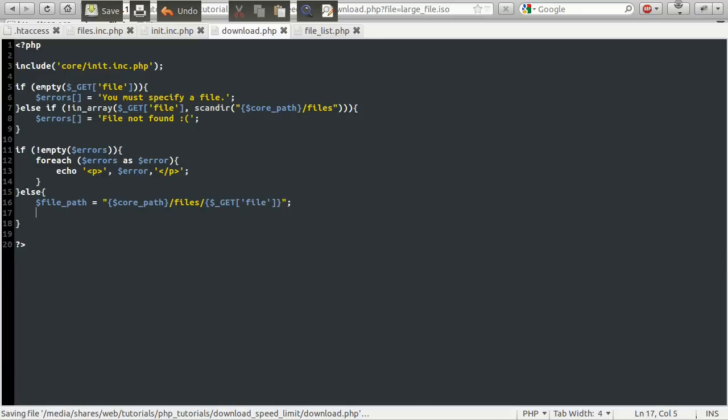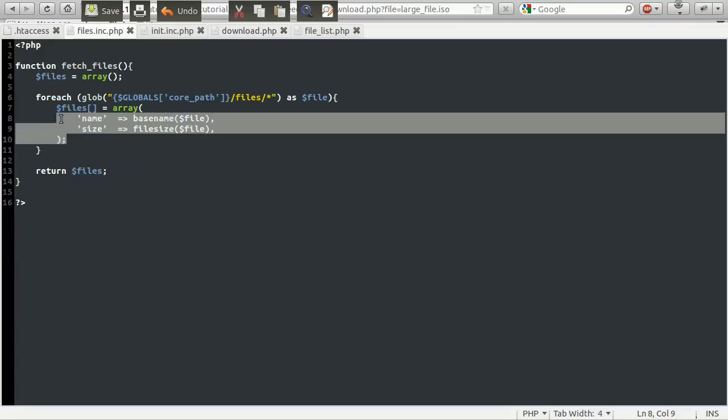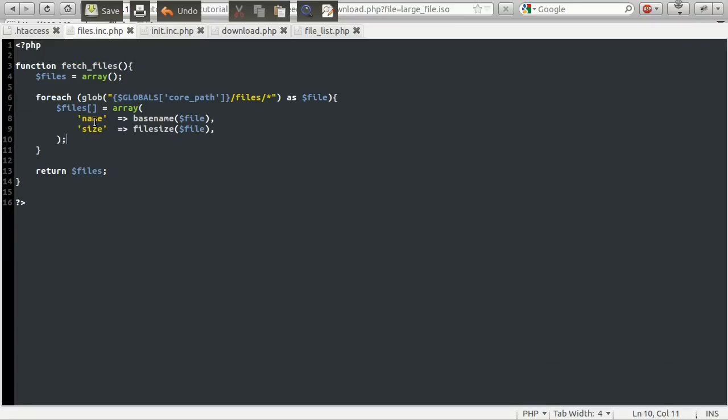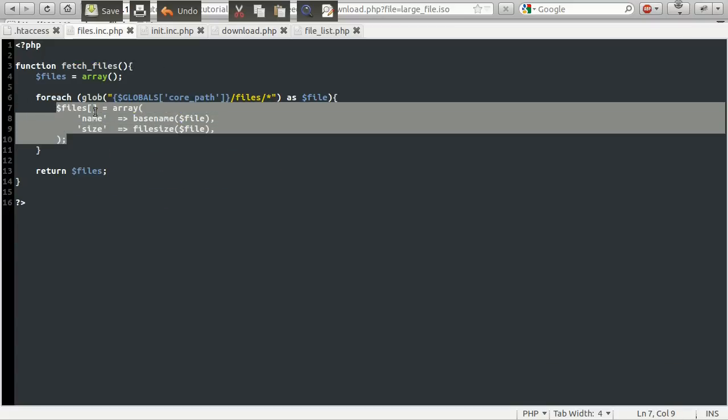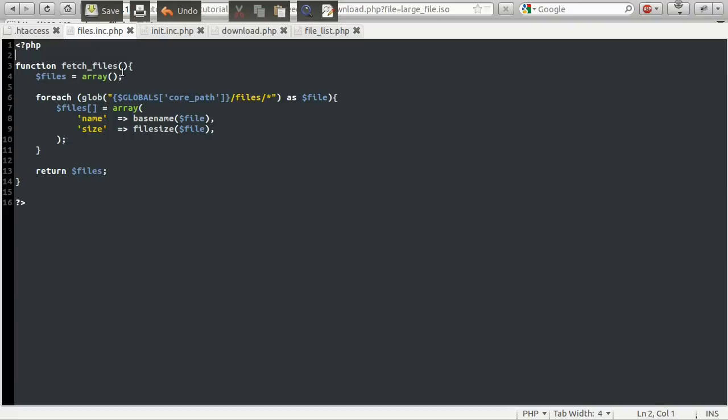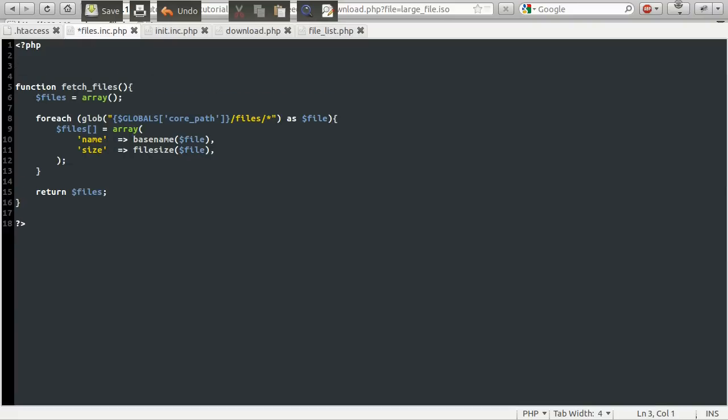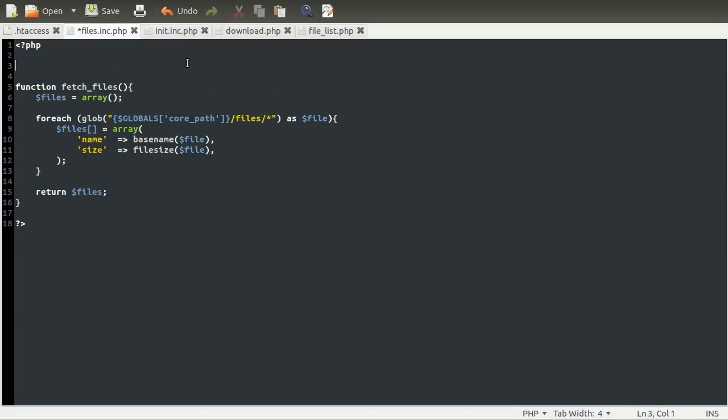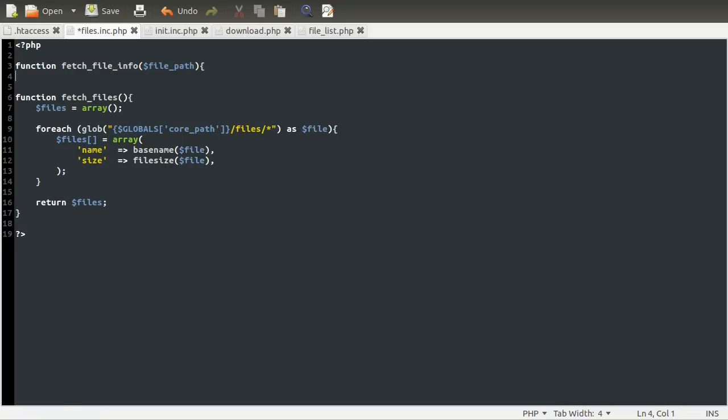And then we want some information on the file, so we need a way to actually get this information. So what we're going to do is create a new function that returns this for a given file name. So I'm going to come above this function, and create a new function called fetch file info. And this is going to take a variable which is going to be the file path.